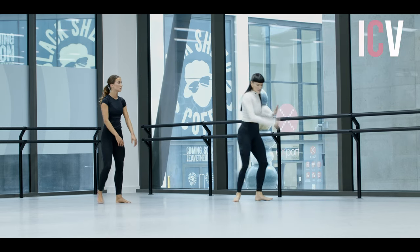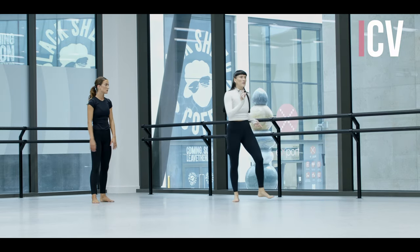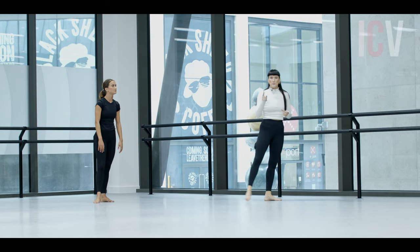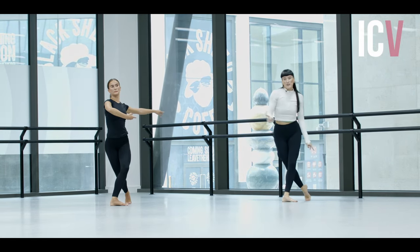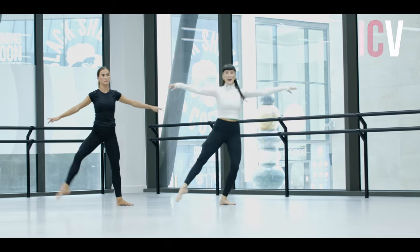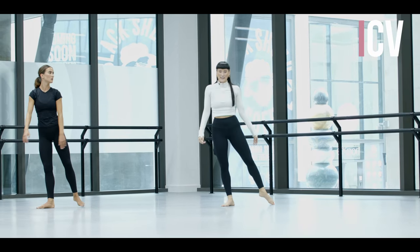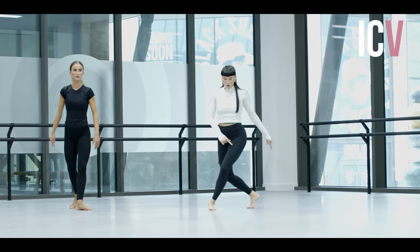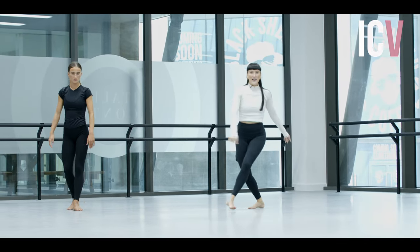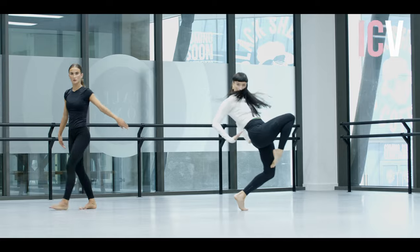So it's different to a circular spring. We want to work on our nice elevation in that spring, yeah? So you go one and two. Step will change to the side. Three and four, straight into your side leap. Step, side leap. You'll land across, so you're going to land in front and then turn into a hinge.